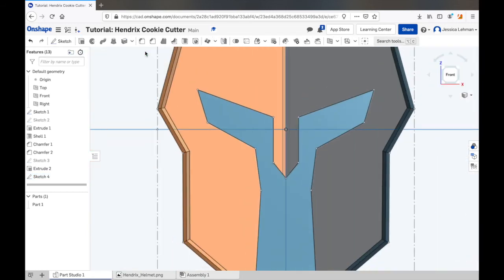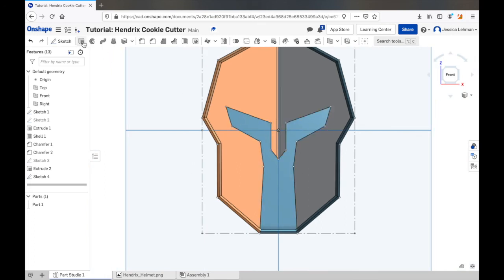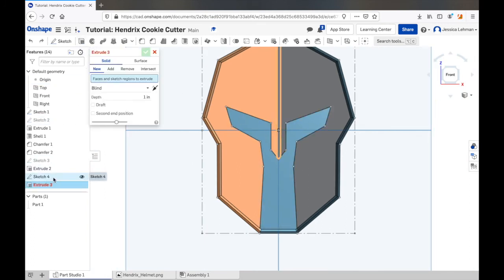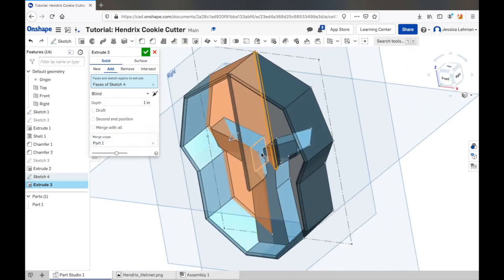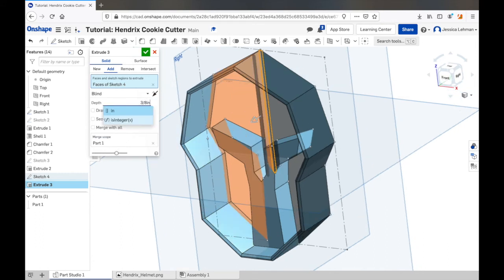Perfect. Hit the check. And now I'm going to extrude the sketch we just made. And I want this to not even go as far as the other part of the center. So I'm going to make it 3/8 of an inch.